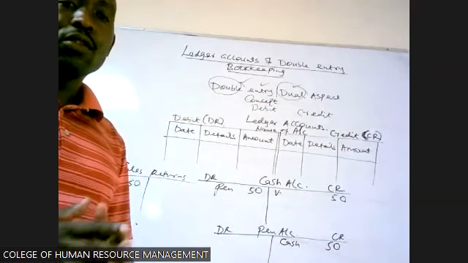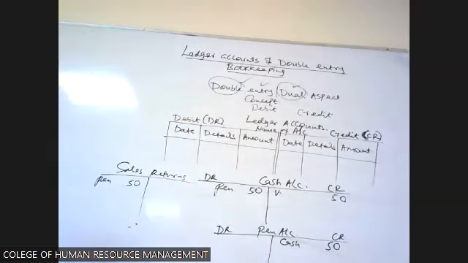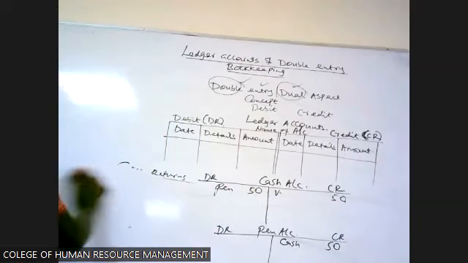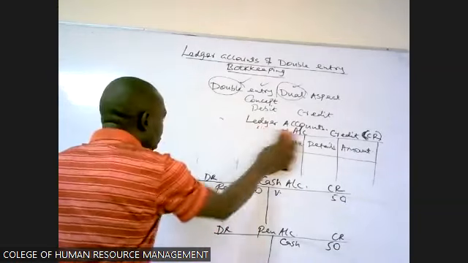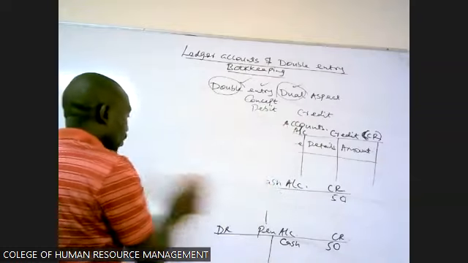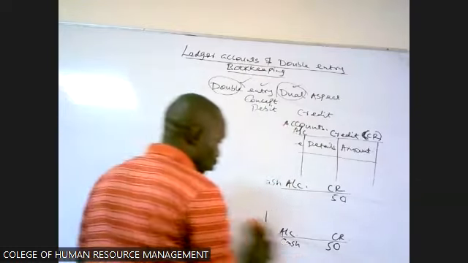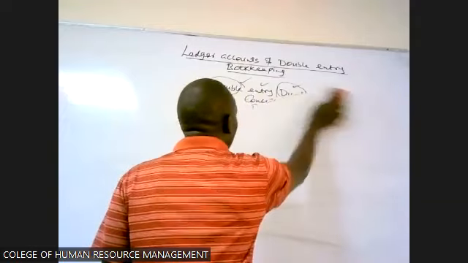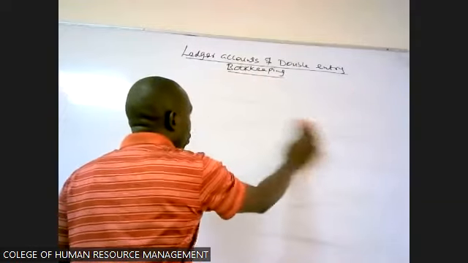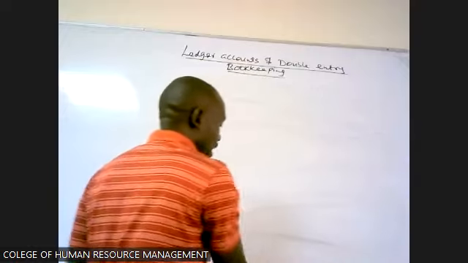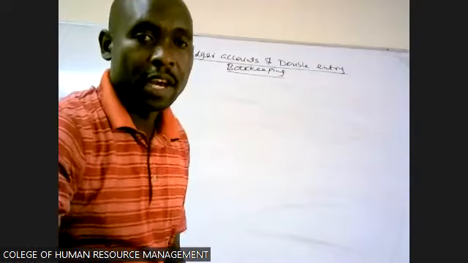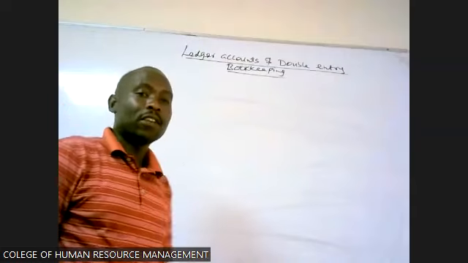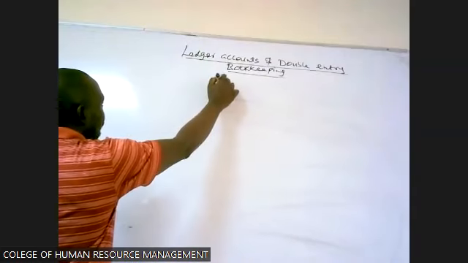So that you can be able to understand this concept very well, because we have said it is the golden rule, and we are going to make use of it from now up to when you do your exams. We need to have some rules written down on how we treat transactions in ledger accounts depending on their categories. Business transactions are grouped into assets.